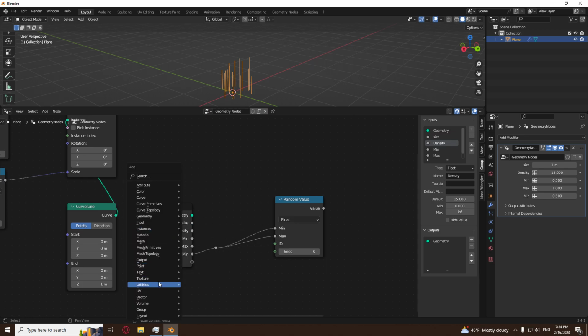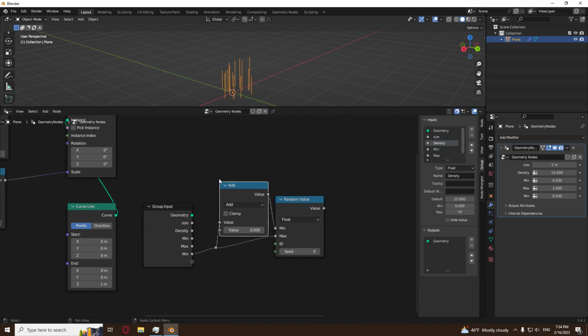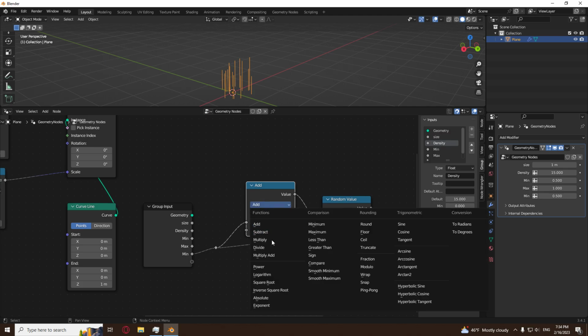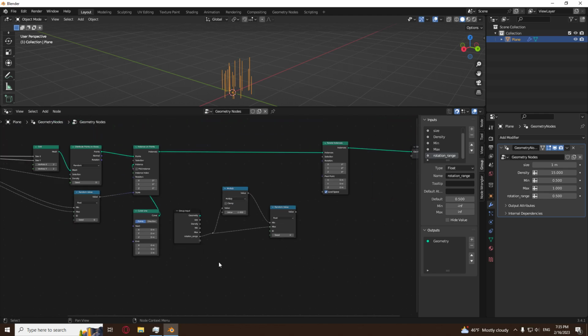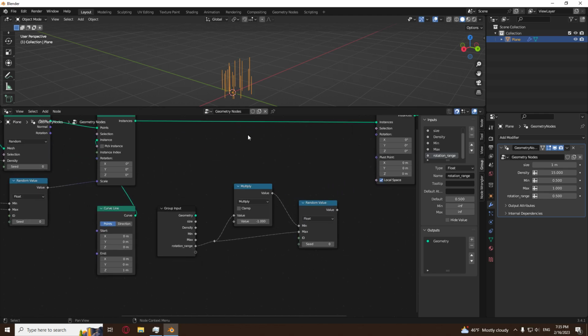Let's put a math node right here. I'm going to set it to multiply and set this to -1. So when I set this input, let's call it the rotation range, like this, when I put this to 30 degrees, it's going to randomly rotate between minus 30 degrees and positive 30 degrees on the X and the Y.